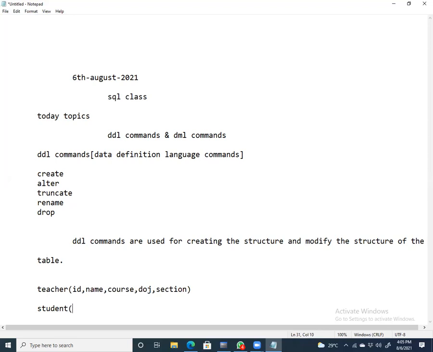Okay. Student: roll number, section, class, which course, date of birth. These are two relations. These two relations must be derived from business rules or ER diagrams.